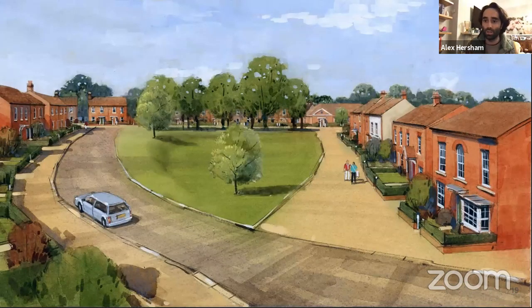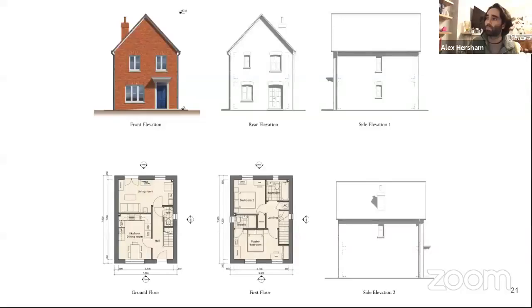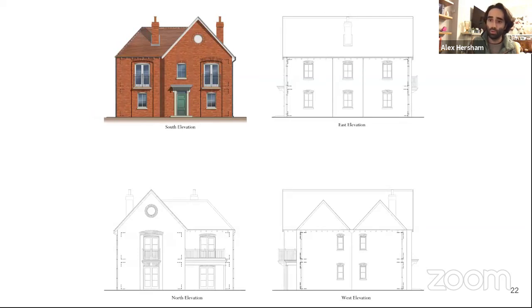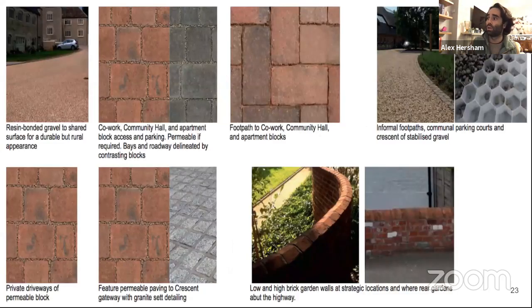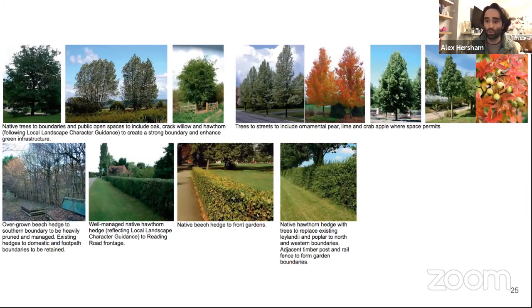In terms of the plan designs, these were submitted as part of the application, and this is sort of a mood board of the type of design for the shared space, the very large shared communal green, and some around the houses, which you can see are really in keeping with the area. Some elevations for, I believe, the 2 beds and the 3 beds, just as an example. There's many 1 beds, 2 beds, 3 beds, and a few 4 beds as well. And then just some materials that we had planned to use as part of the application. And again, for those of you that have seen me present before, you would have seen these exact slides many times before, including the hedging, the trees, the woods, trying to make sure that it really is in keeping with the local setting. And I know that was very important to many and also, frankly, important to us.